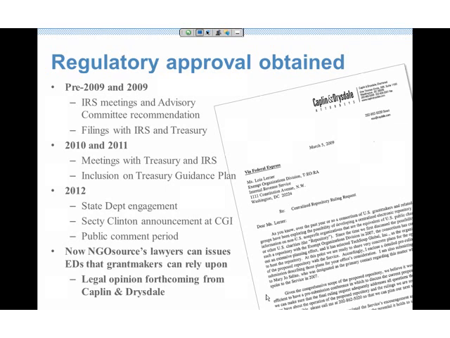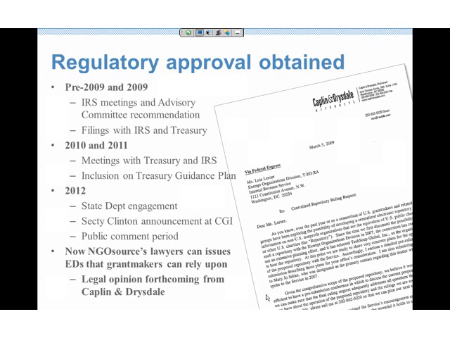In 2012, the State Department, in conjunction with Treasury, made an announcement talking about new regulation that separated the need for that relationship of counsel to be counsel of record for the foundation, essentially, for the grantmaker. What that means is that NGOsource's lawyers can now issue EDs that grantmakers can rely on, even though we are not technically the attorneys of record for the foundation. It's very technical, but it got the lawyers at NGOsource, including myself, out of a number of state bar requirements, some of the privilege issues, some of those kinds of things that complexified this process significantly and made it impossible for us to launch and comply with all of those rules. Now those are not actually necessary and don't apply to us. All we have to do is be qualified tax practitioners, and we can actually issue these determinations that the grantmakers can rely upon.